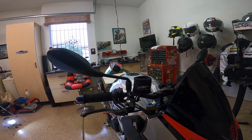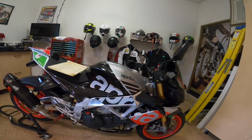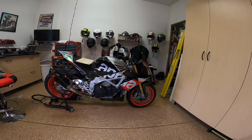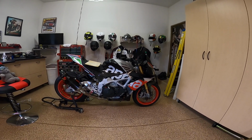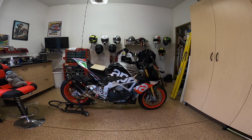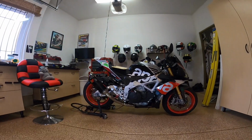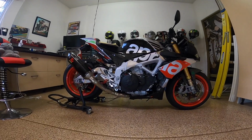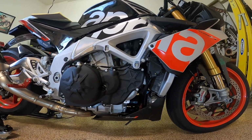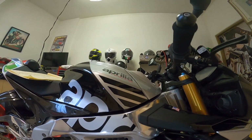Ladies and gentlemen, you have a 2017 Aprilia Tuono Factory, my ownership experience. Last question to answer: would I buy this again? Absolutely. I would totally buy this again. This has been a great machine, a great ownership experience, and I would recommend this motorcycle to anybody who loves the sport, loves riding, and anyone in particular who likes the sound of a motor.